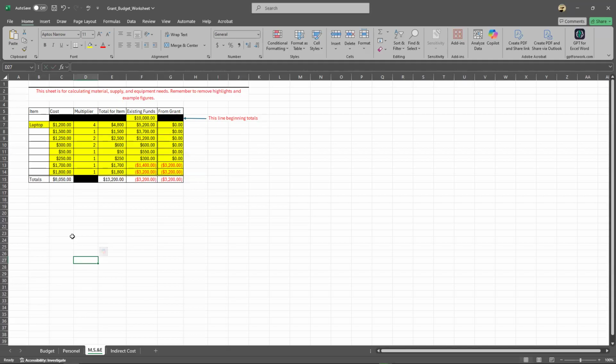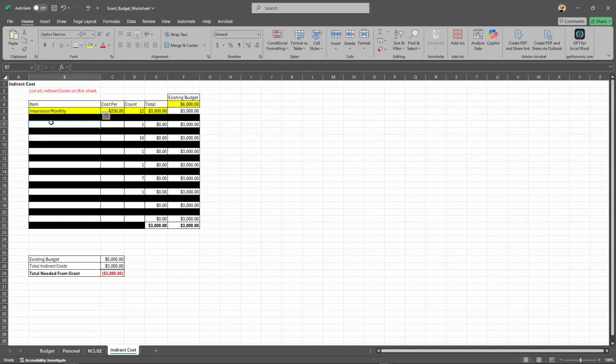All right, and then our supplies or our indirect cost. Let's say we have an indirect cost here. We'll go with the one that the 10 is already on. And let's say that indirect cost is background checks. If you're working with children in any way, no matter what age group it is, you will need background checks done for something as simple as camps, whether it is a church camp or a summer camp, whatever it may be. Anyone working there will have to have background checks.